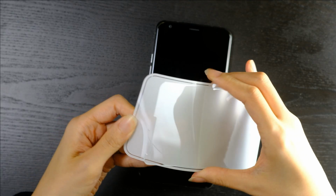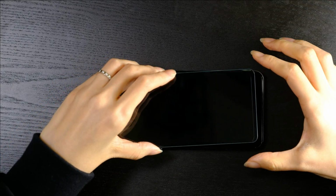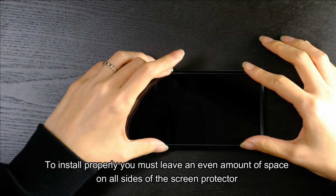Take the screen protector and slowly peel back the backing as shown in the video. Be careful not to touch the adhesive side. Now, line up the edges and use the top earpiece as a guide. You must also leave an even amount of space on all sides when aligning the screen protector.